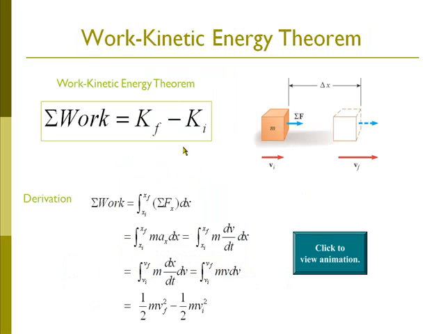Now, let's connect changes in kinetic energy with the total amount of work that may be done on an object. For example, here we have a mass. There is a net amount of force that is applied to the right over a displacement delta x, and we see that as a result of that net amount of force, the object sped up. It started with v initial of a magnitude represented by the length of this arrow, and it ends up with v final, a much greater speed.